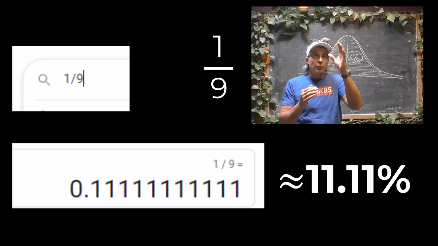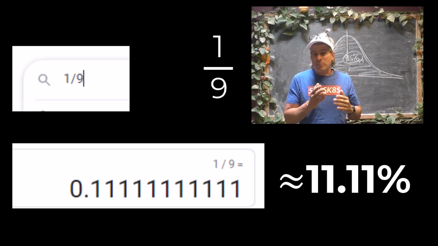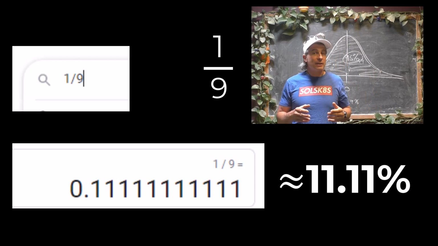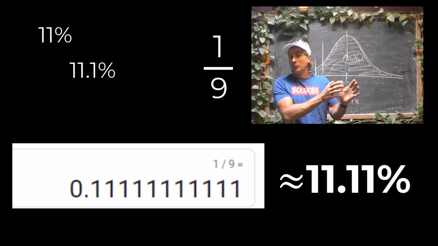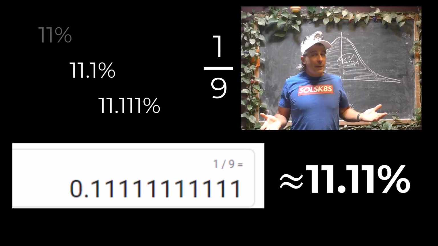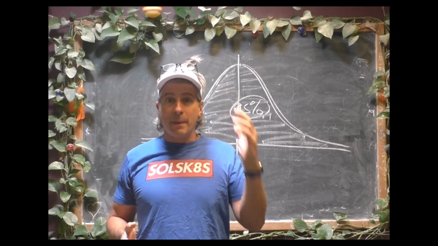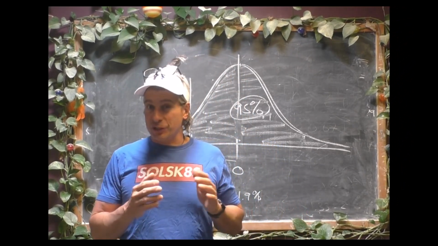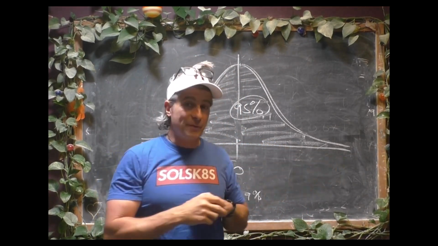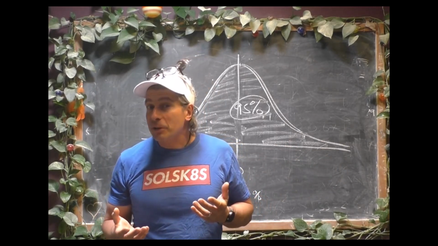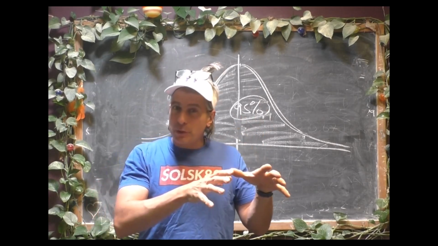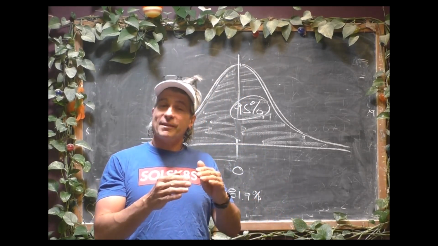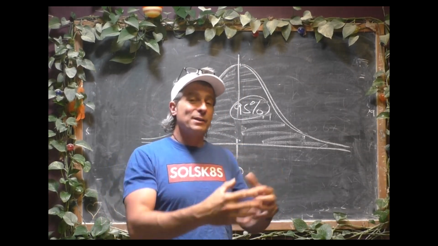Now, what do you truncate it or shorten it to? I chose 11.11. Other folks might choose just 11% or 11.1% or 11.111%. How many ones? It really depends on the situation. For those of you in the medical field, you might have a lot of precision, meaning a lot of places to the right of that decimal point. If you're doing rough carpentry, probably the whole number would be enough. So it really depends on the context. So what I'm really focusing on here is not so much that, but just the process of changing that 1/9 to its corresponding percentage.